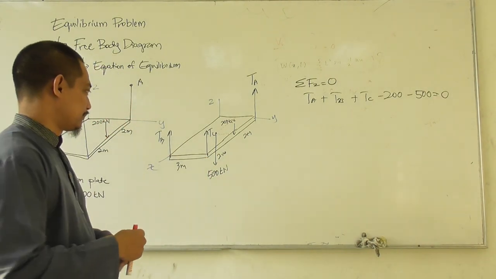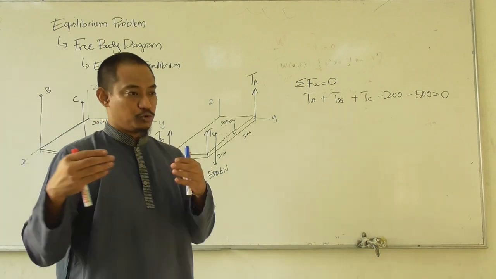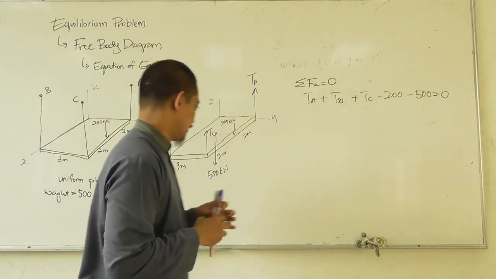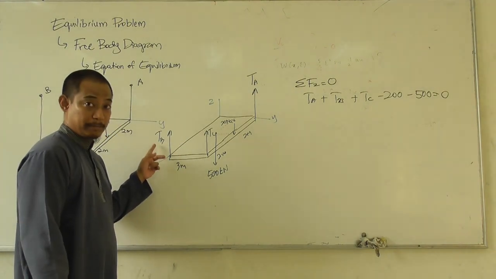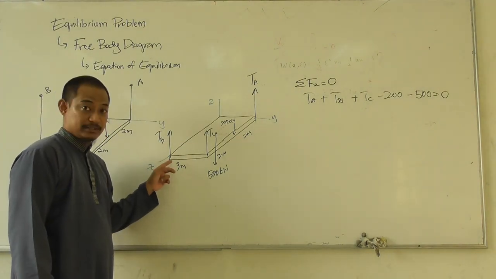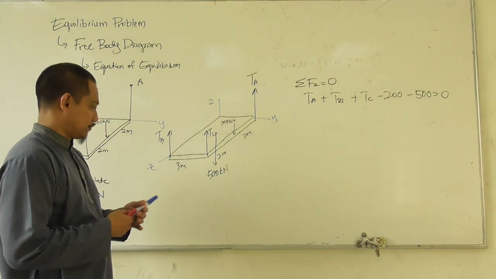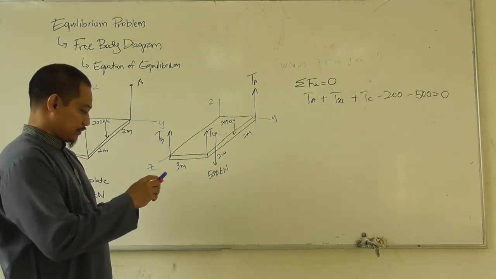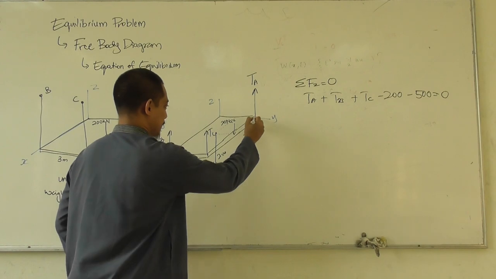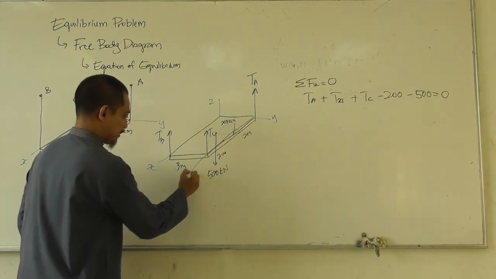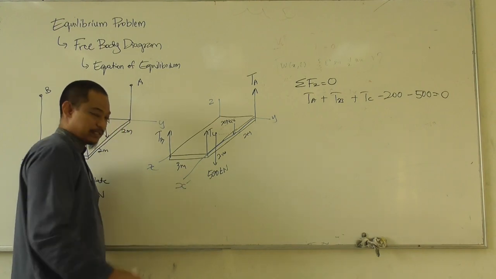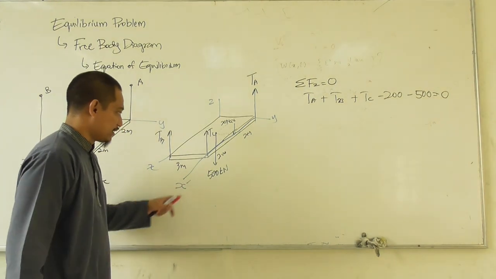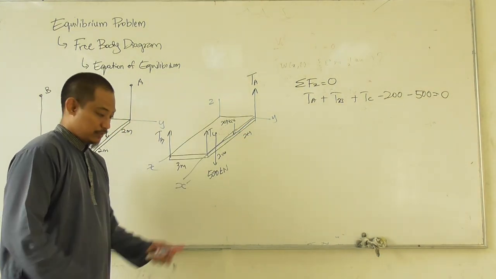Yes, there is. If the axis goes to 2, notice that for moment about x axis, you don't have this one in the equation, because this is on the axis. What if I say no, no, okay, I want this to be my axis, this one. That's my axis. I cannot label it x because that's already taken. Let's say I label it x prime. This is my x prime axis.